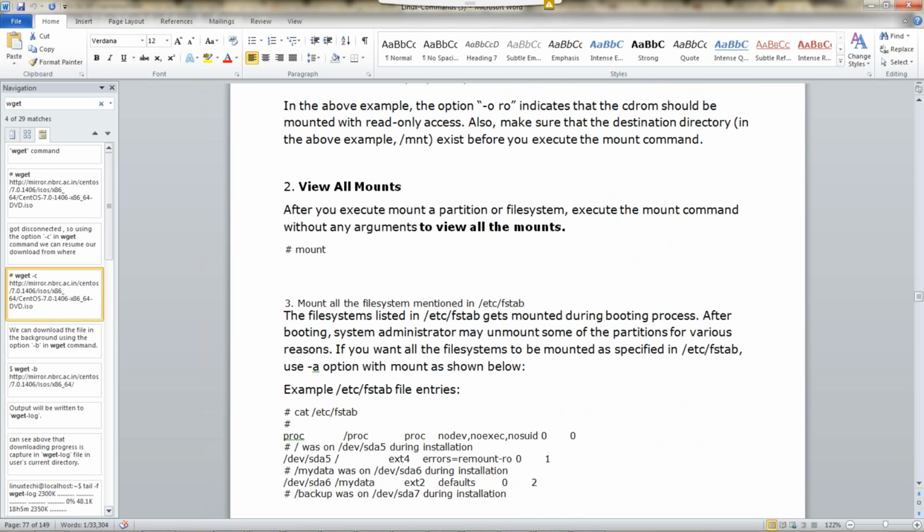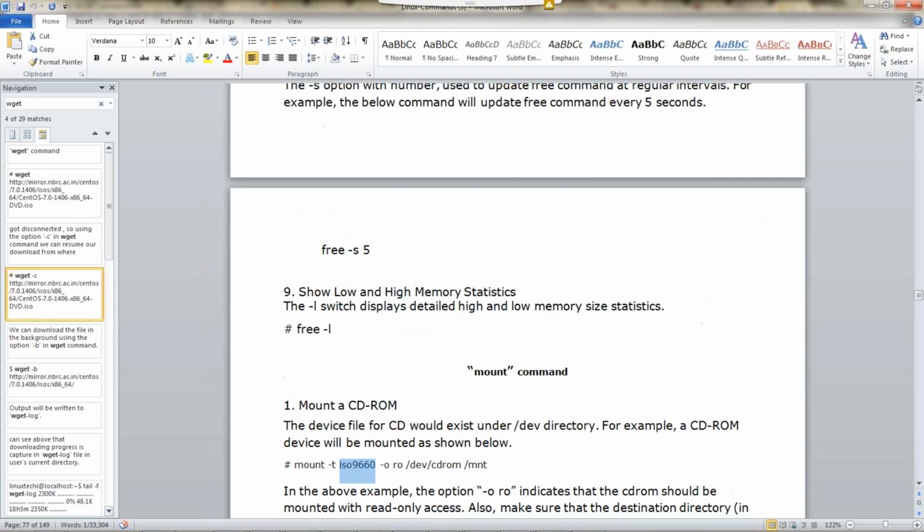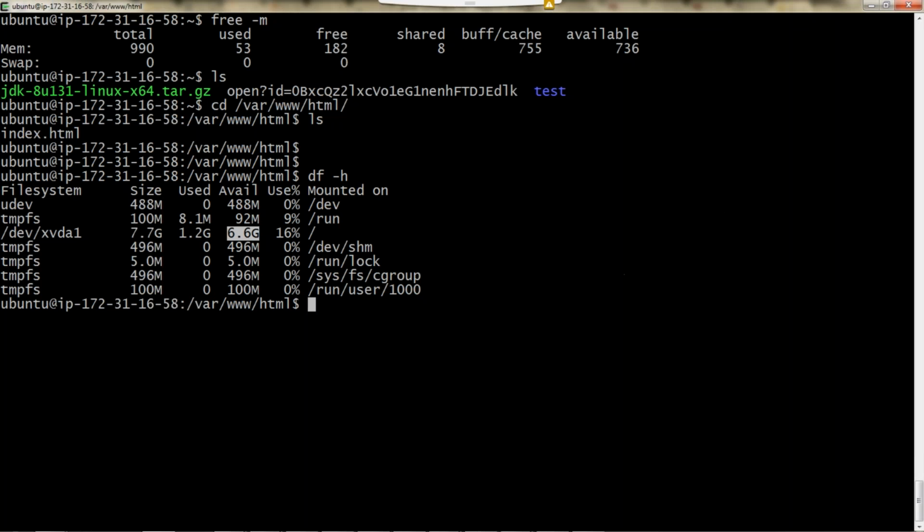Let's see. No. Okay. So even if you create an ISO image using the dd command, you can mount that to an existing directory. I'm not sure how to add an existing volume, but whenever you have an unused or newly available file system, you can just mount that to an existing directory using this mount command.